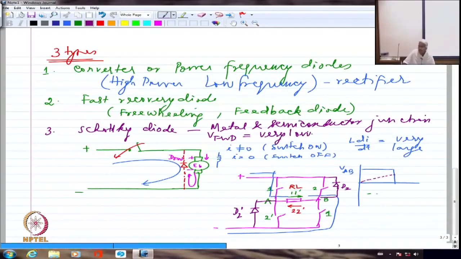But on the other hand, the leakage current can be somewhat higher because the resistance as such has come down. So because the forward voltage drop is coming down, simultaneously I am going to have the leakage current slightly increasing, right? And these generally are designed only for lower wattage rating. Generally these are not available beyond 300 volts or so, and maybe a few tens of amperes, 10 or 20 amperes, that's it, nothing more than that. So the rating that is available in Schottky diode generally is very small because of the limitations that we have in the form of leakage current. Leakage current will otherwise increase tremendously if I go for higher and higher voltages. So generally they are designed only for lower power ratings.